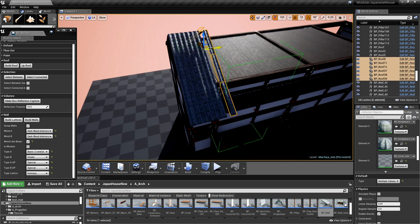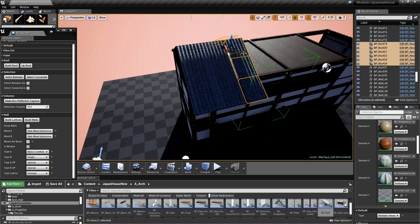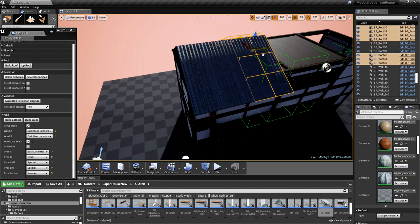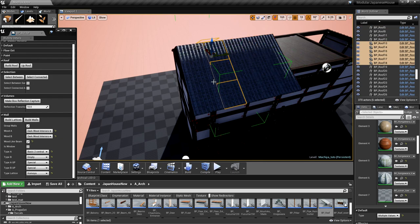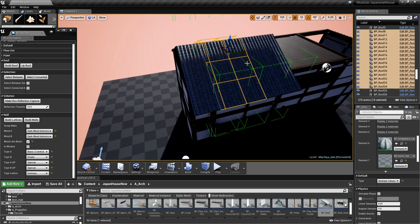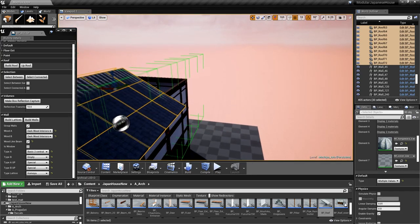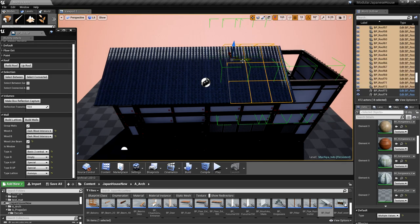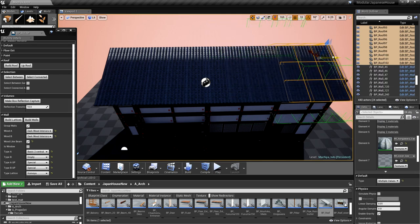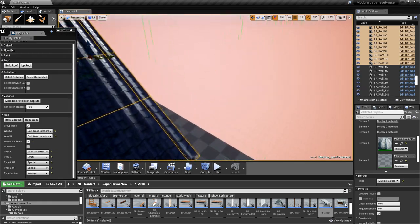And here we need a small piece because we have a pillar, and then we need four normal because we have a 480 room, and then again we need a small. Oh well, the room near it's just the same, so we can duplicate everything. And then again, a small, and then three normal, plus a small, and we have our roof done.